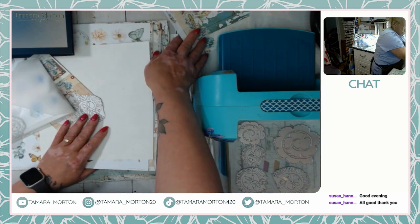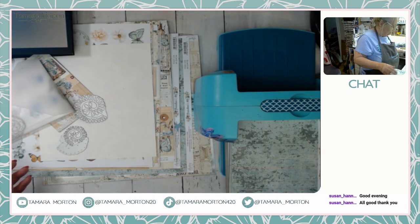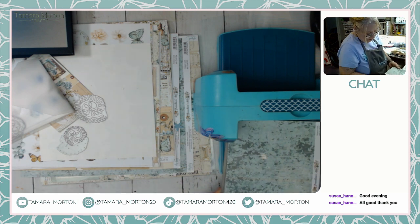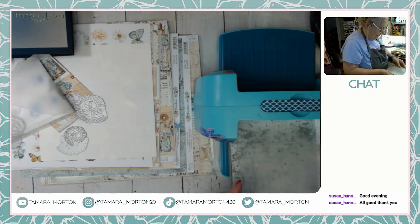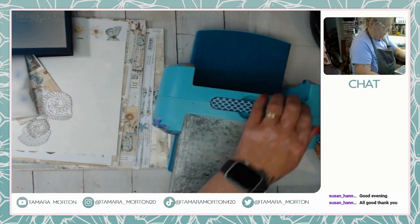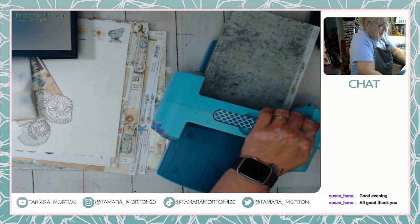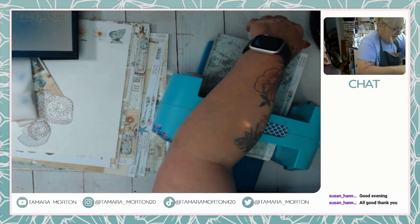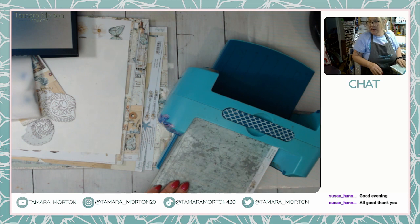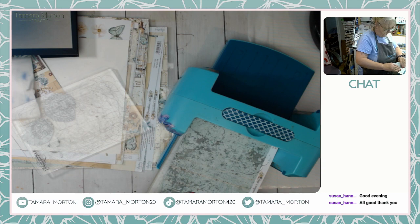So let's just get a scrap piece of the paper, and I always then lose the other lid, so let's just move that over. Go back. Once I've cut these out, I'll have a chat, and I'll show you what it is that I want to actually try and do.